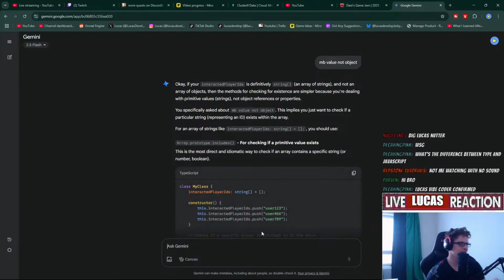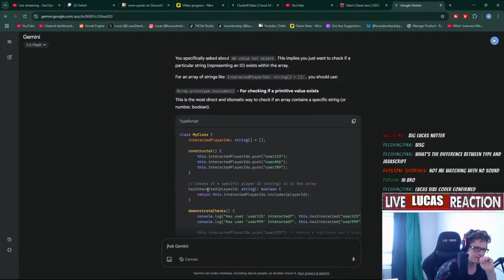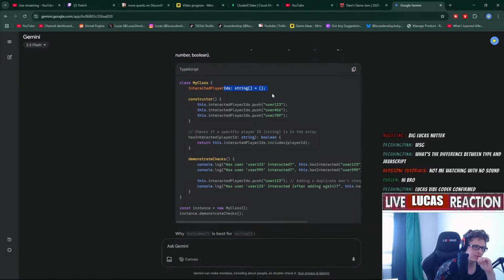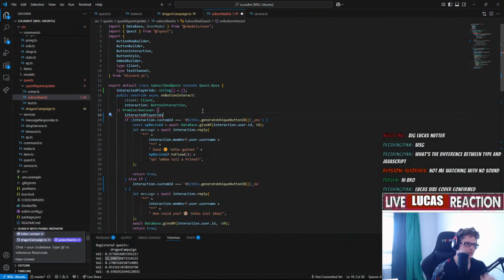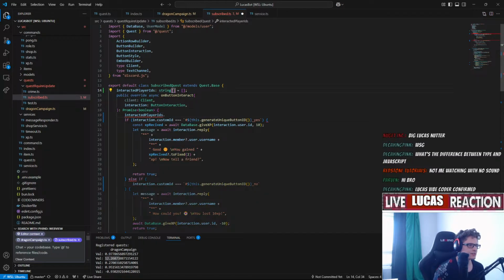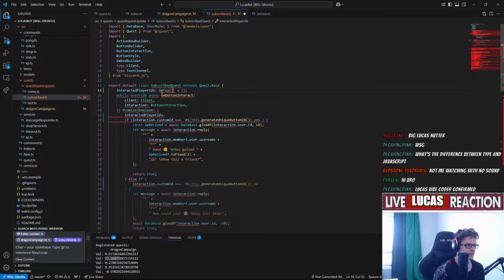I'm just trying to figure out if there's, oh, you can do that includes. So there is such a thing for arrays. Because it's not that hard to create a loop, but what? Or what if I just call it an array, like this? Array. And we just do string.